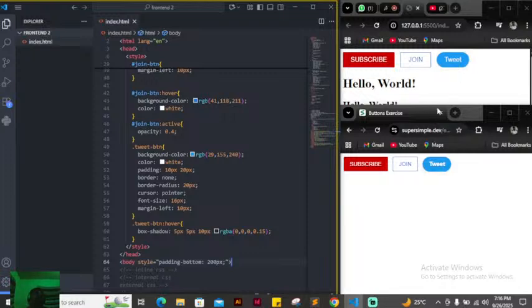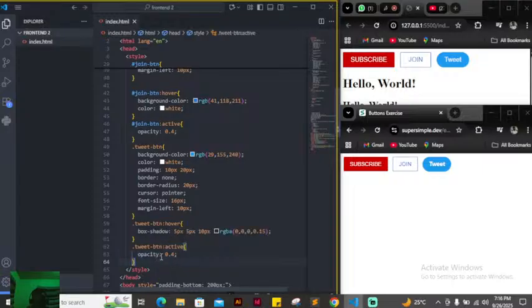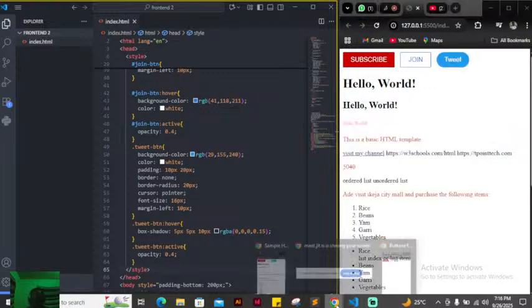Now I will say something. This one they added active effect because the color becomes faded out when it's clicked. So I'm going to call the tweets, then I'm going to call the active effect of it. I'm looking at the active of this one. Let me leave the opacity at 0.4. It means that if I click on it, are you seeing that it faded outward more?